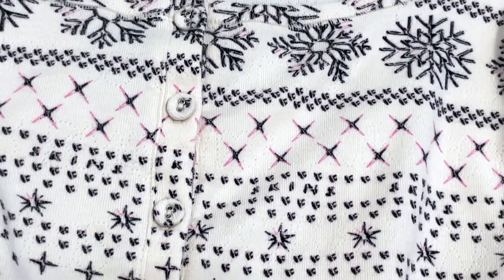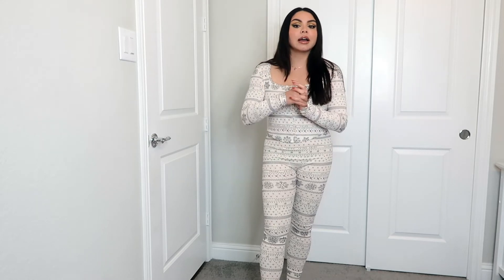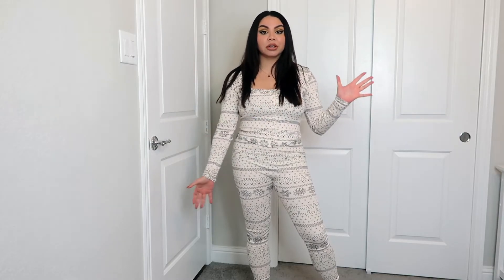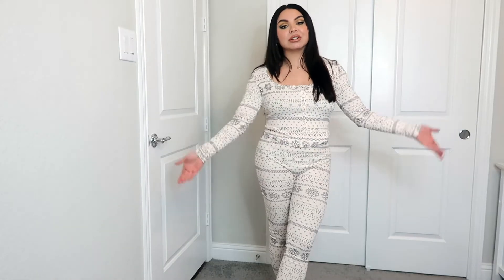These actually fit me really, really well and I would recommend these to you guys. I hope this video was helpful if you were wanting to see how the Skims holiday pajamas are. I love the packaging and I love how these fit. Yes, they are a bit pricey, but they're very cute pajamas for Christmas. I think they're worth it — you get the top and the leggings, the packaging is already wrapped up like a gift set. The quality is really, really good.